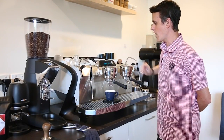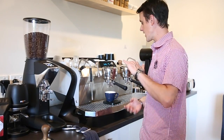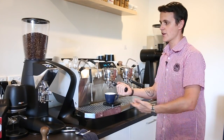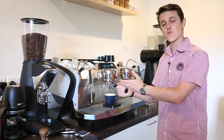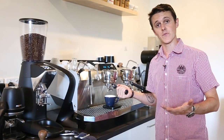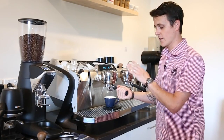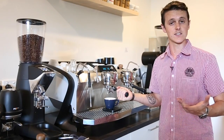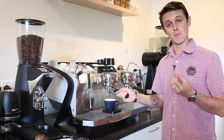Right now our coffee is operating at 94.6 degrees — that is where the standard is for this machine. Now as we operate and knock out shots, what we talk about is extraction. If we have over extracted or under extracted coffee it can bring about bad flavours. It might not play to the strengths of what you're looking for in that cup. If we over extract coffee, one of the things that can happen is that it can start to change that flavour — it can start to get bad.